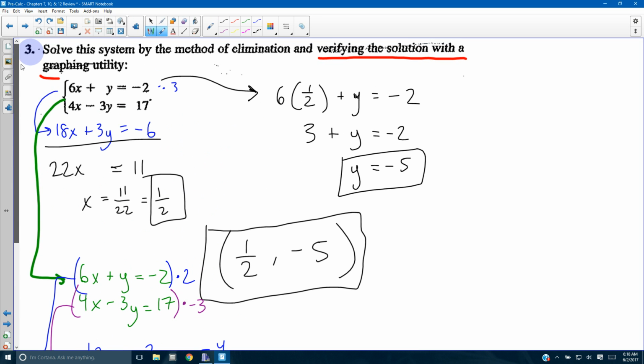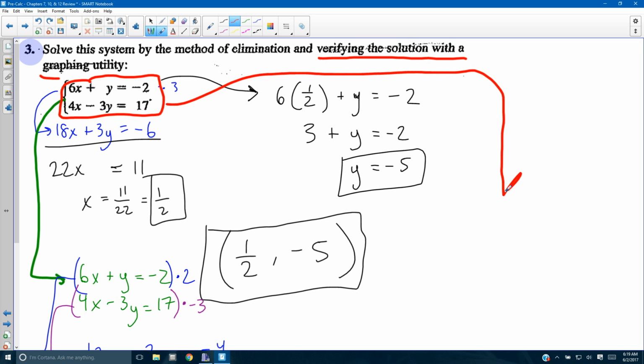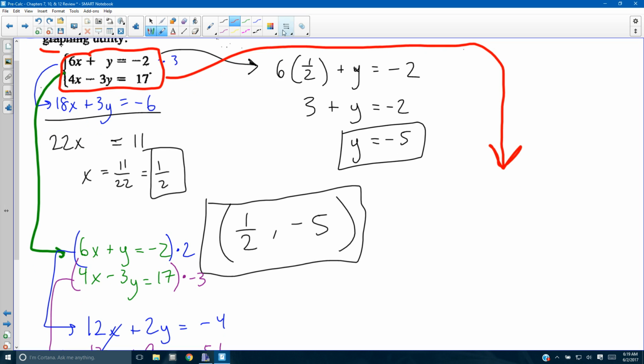Now confirm by graphing, or verify the solution with the graphing utility. Part of what I have to do with the graphing utility, if you recall from what I mentioned before, is you have to get y by itself in both equations. That's an absolute must with the graphing utility because they have y equals equations only, or at least with a TI graphing calculator. So get y by itself on top. That'll say y equals negative 6x minus 2. Get y by itself on bottom. So here's one of them.